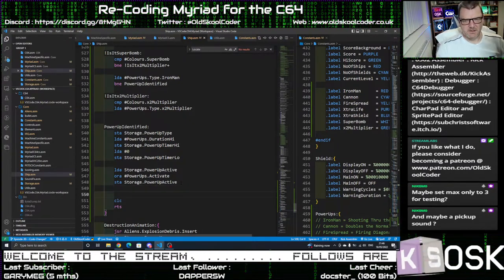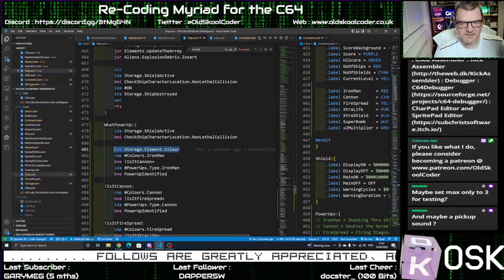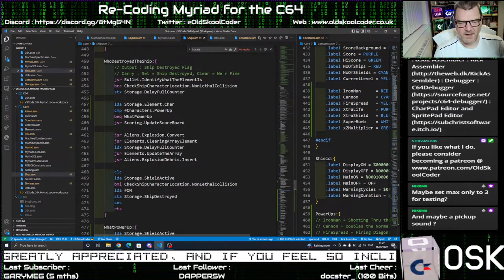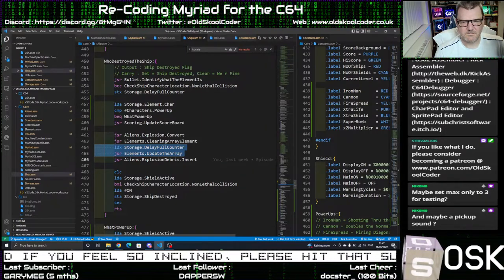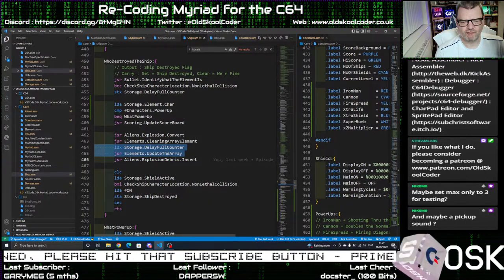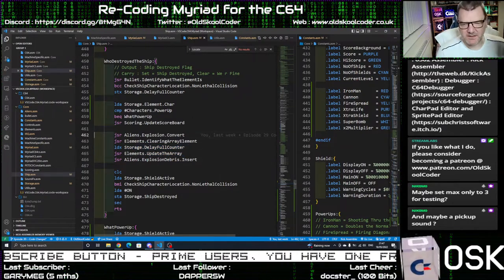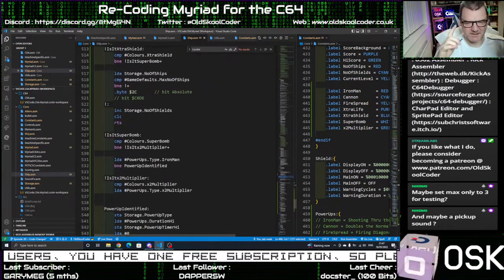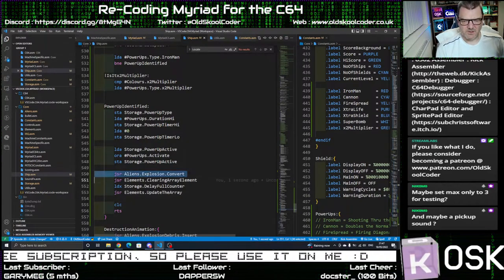We're just doing this. Right, so we've located the element because we're using the color to check. So we need to update the array. Right, so we need to do this. I said I was going to do that, didn't I? Right. So we're going to convert it into the explosion center. We're not going to have any explosion debris flying around. Right. So we're converting it to an explosion center.